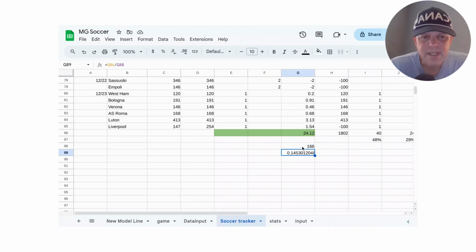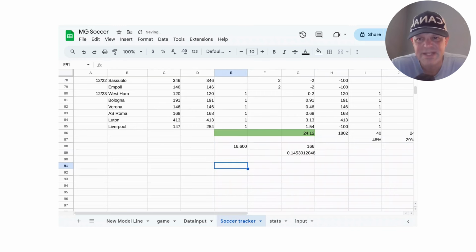We get an ROI of 0.15%. But if we're wagering, let's just use $100. If you're wagering $100 on the home side and the draw side, you have to put at risk $16,600. That's another reason why ROI is important, and I'm going to show you that example. I'm jumping ahead a little bit, but you could actually do it another way and not have to invest as much, which means you could have a smaller bankroll and still make the same. If you're wagering $100 a play, you don't need $16,000, but the total amount you risk would have been $16,600 playing $100 a play.